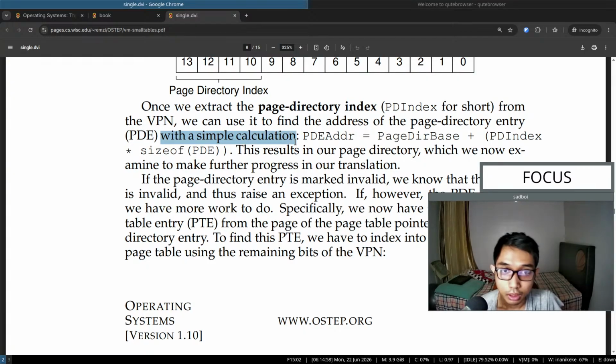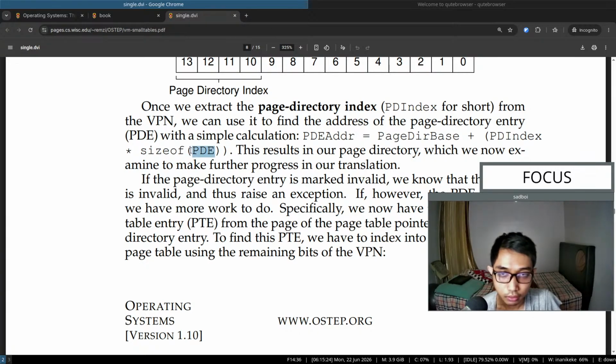With a simple calculation, PDE address equals page directory base plus PD index multiplied by the size of the page directory entry.